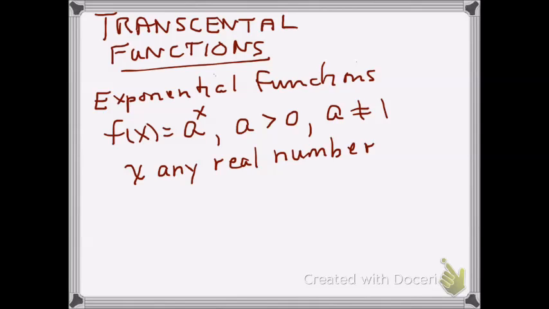So let's start off with our exponential function. The basic form is f of x equal a to the x. The base a must be some real number greater than 0 and not equal to 1. And x can be any real number. So the domain of our exponential function would be all real numbers.